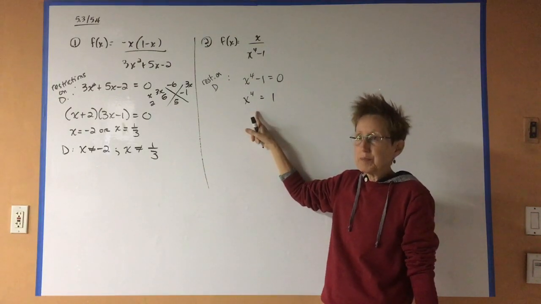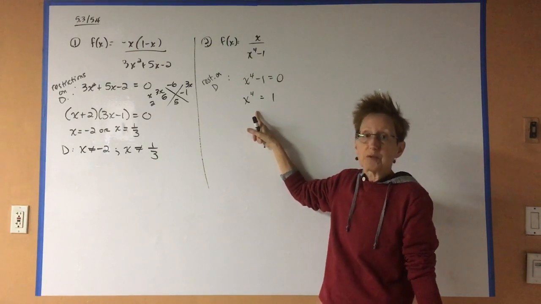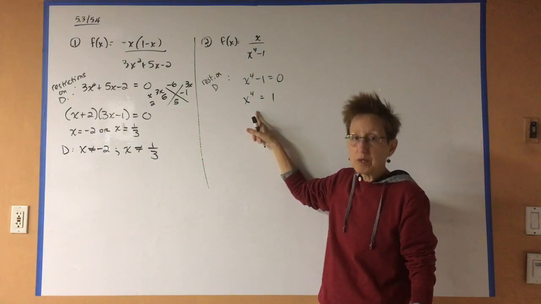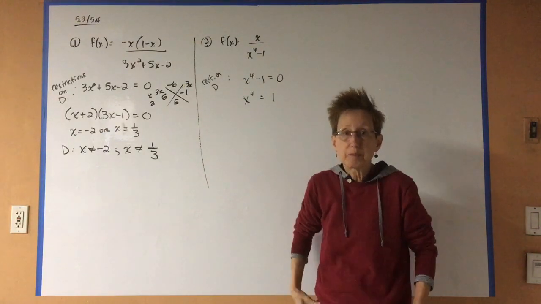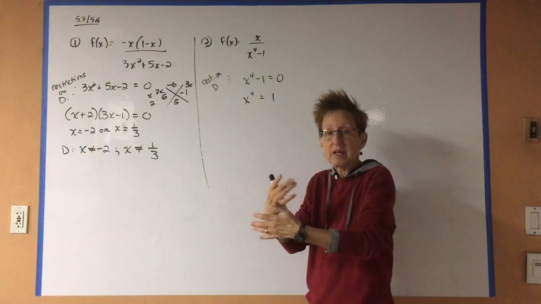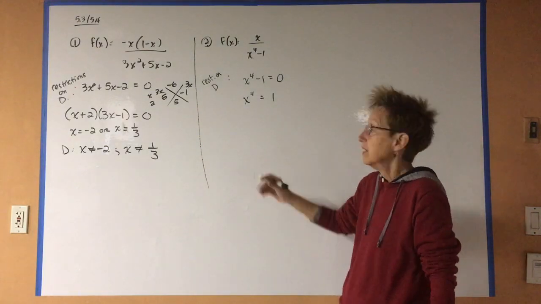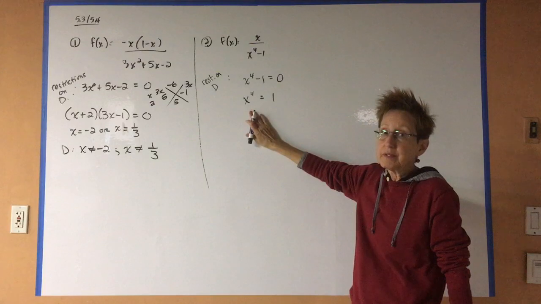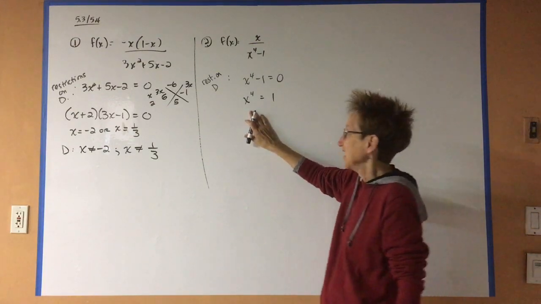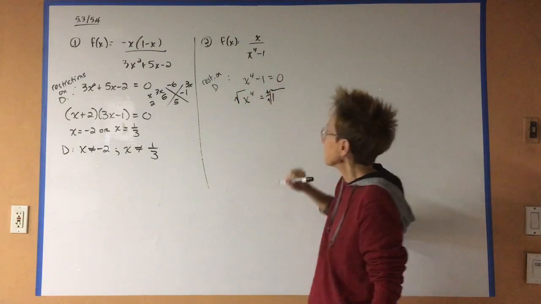We don't have a property. We have not learned about a property that is a 4th root property and what its rules are. What we do know is a square root property only. Square root property says if you take the square root of both sides, you get the square root on the one side with the x, and then the other side is plus or minus the square root. It gives you 2 answers. So I'm going to do the square root property on this, not a 4th root property. There is no such thing that we learned. So I'm going to do a square root of this side, plus or minus square root of this side.